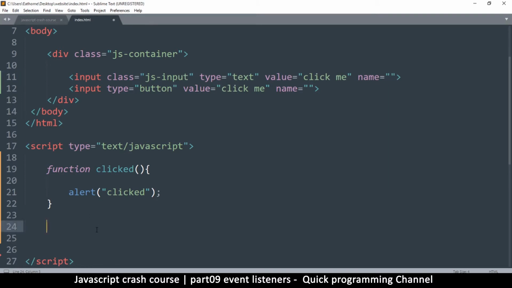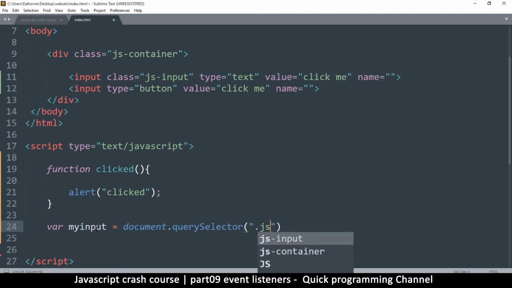I'm just going to say var my input, which can be any name, is equal to document dot query selector. Careful with the capital letters there. Then I'm selecting the class, so I'll put a dot and say JS input. Okay, so now this item is in here. Whatever I do to this, I'm doing to that.